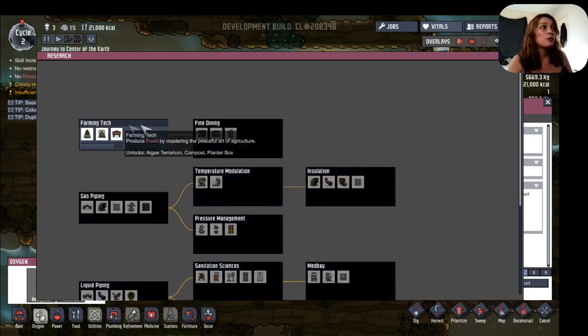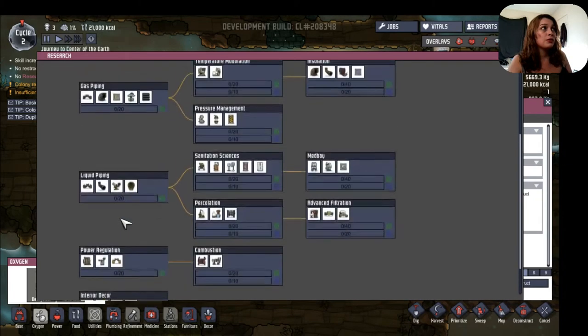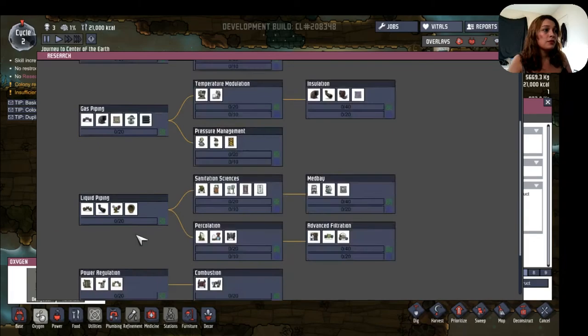What should be the most important research? I would definitely say farming, but oxygen is pretty important too. Oh, this is quite a tough choice here.